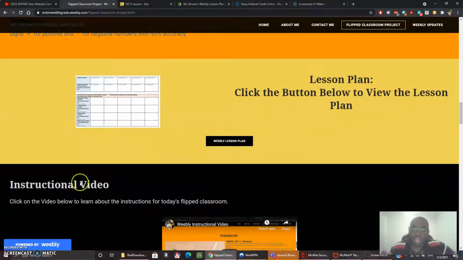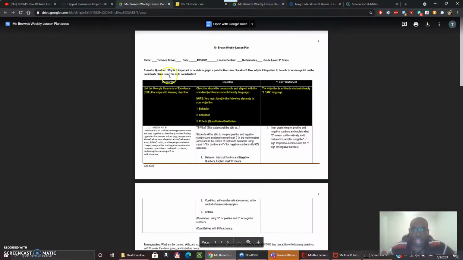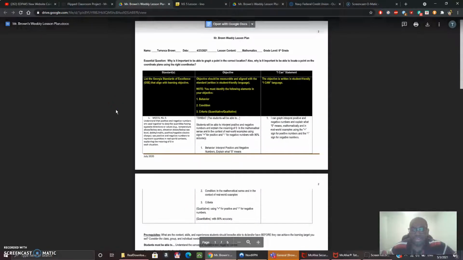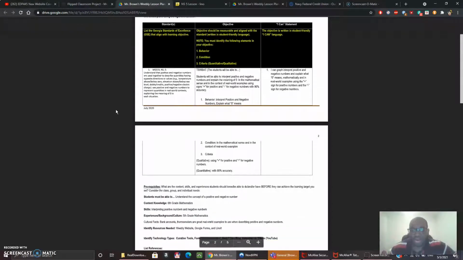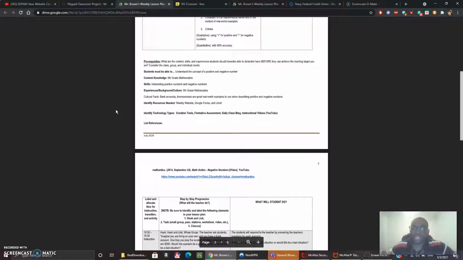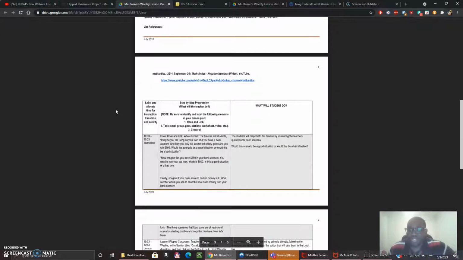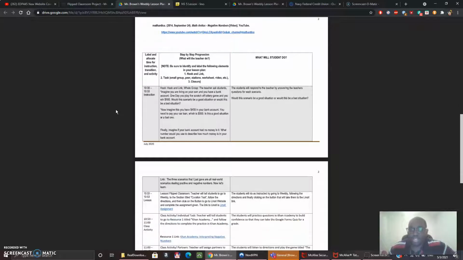We have the lesson plan in the next section. If we click on this button, it'll take us to Mr. Brown's lesson plan. The lesson plan works like a planner or organizer to tell you what standard, objectives and I can statements there are for the week, and then some prerequisites or skills that students need to learn before even attempting to learn the standard.